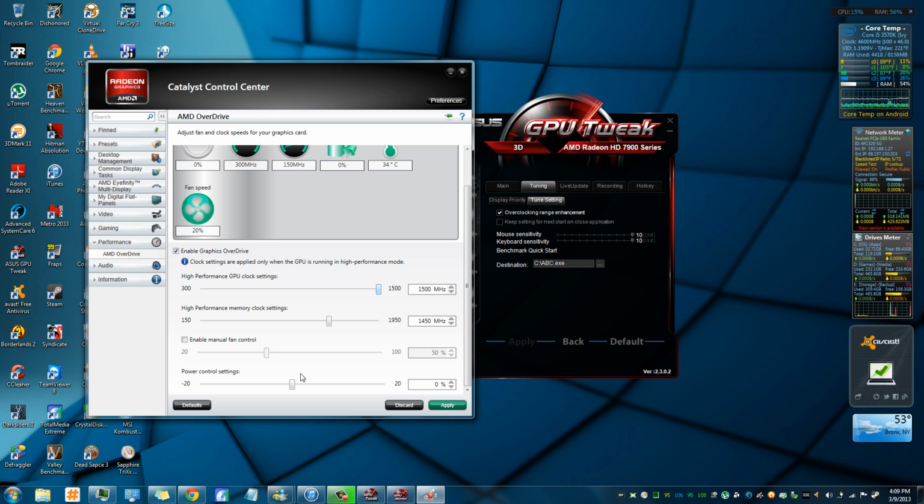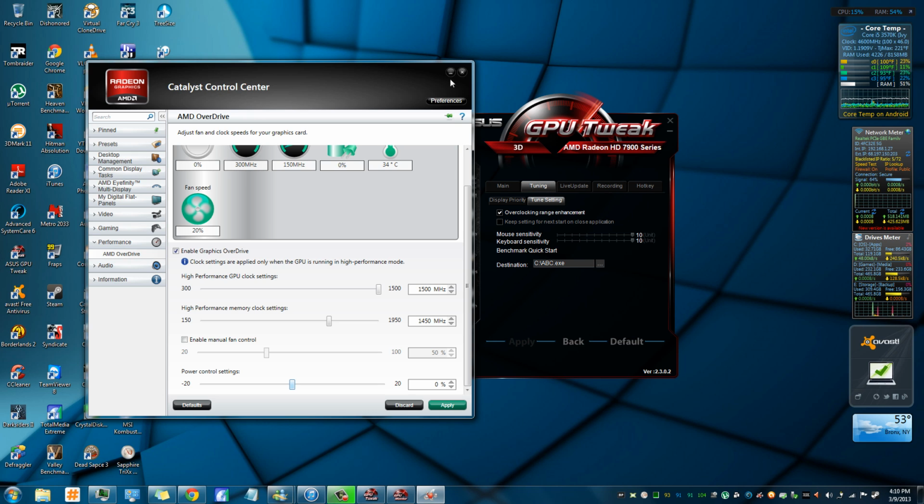If you don't set this to plus 20, it is not going to harm your card in any way. What's going to happen is, if you overclock your graphics card and the power control settings are set to zero or lower, your graphics card is going to be asking for more power. Since the power control settings are not set to plus 20, your graphics card is going to begin to throttle and lower its performance because it can no longer receive any more power. As a result, your graphics card is going to run at a lower performance than at stock settings.